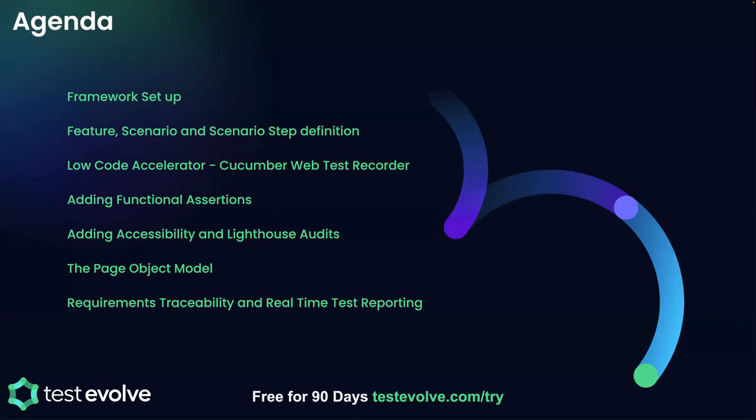One of the things we've been focusing on as far as the product's concerned is allowing customers and partners to extend the reuse of their functional UI automated tests into other testing verticals, if you like. So the ability to use your existing tests to run an accessibility check, for example, or to perform a Lighthouse audit. It's a really powerful feature when you can just drop that into a new test that you're creating there and then, or an existing test that you already have. So we'll look at that.